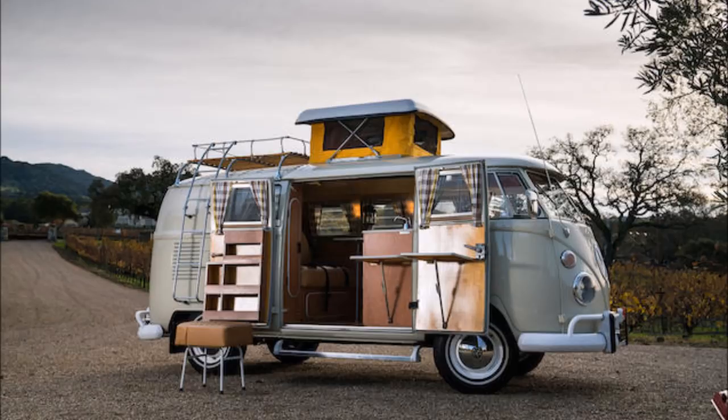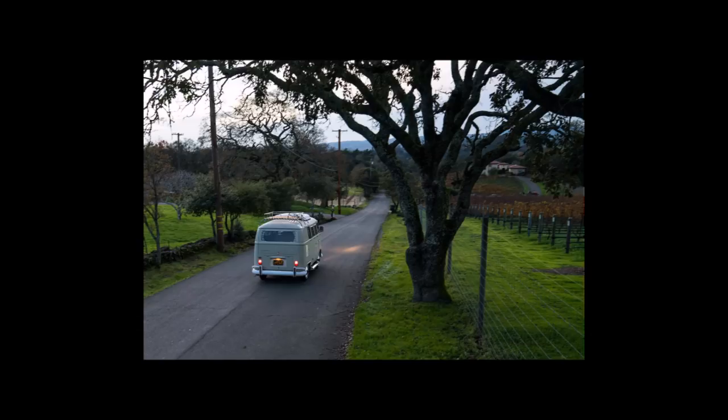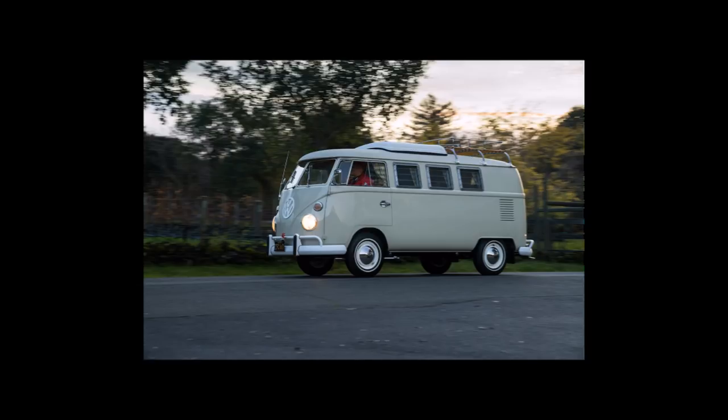Today I'm going to present you with some photographs. This is the first time I've ever presented photographs in a film, but as this vehicle is in the United States, I don't actually have access to it myself to film it. The photographs are professionally taken and they're excellent photographs.